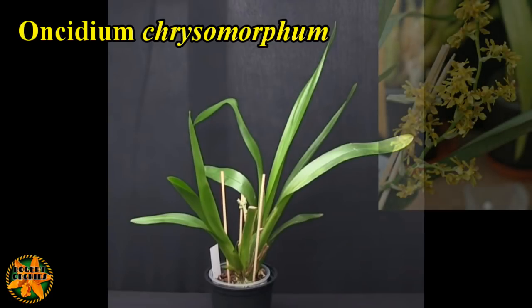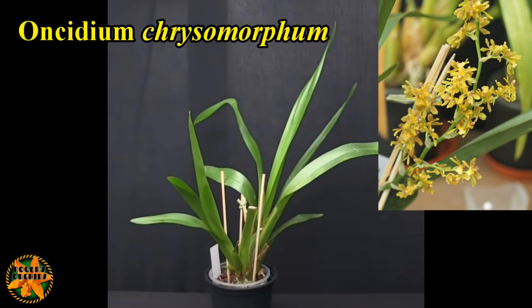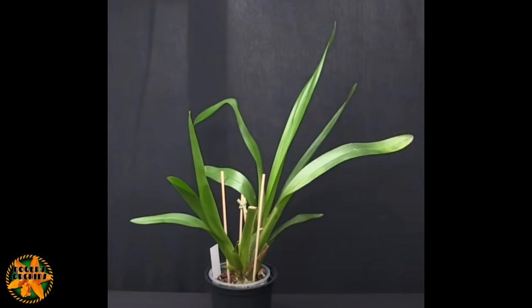Right, next up is the Oncidium chrysomorphum. That was a present from Zena Rapper, who's now sunning herself in Italy, probably desperately trying to get all her orchids set up. It arrived totally rootless, and I mean 0, as though somebody had burnt them off with a flamethrower. Absolutely not a sign, and no sign of any to come. So it was going to take a little bit of getting going, but nonetheless it did. And once the roots started, they really took off.